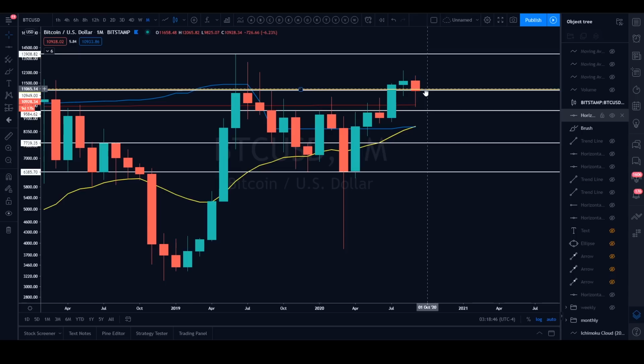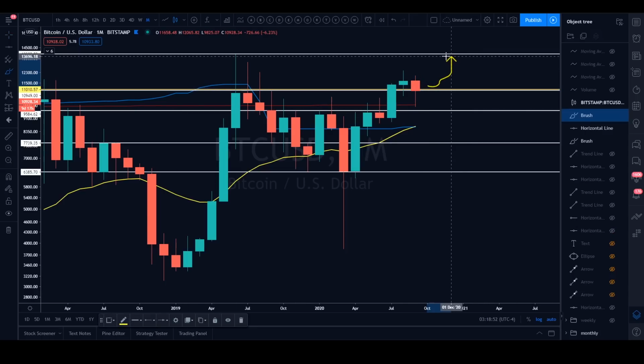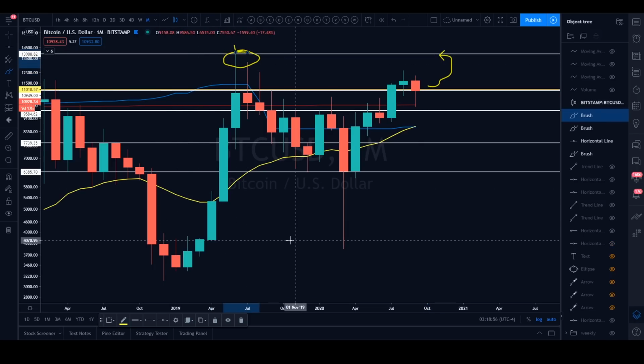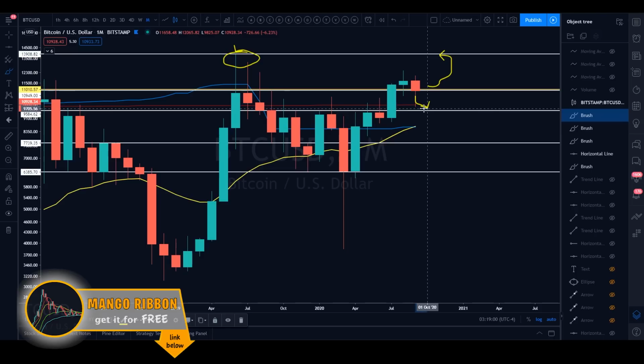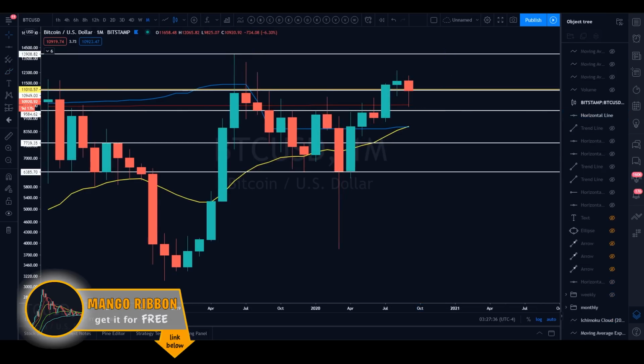And if price manages to defend that monthly 11K support, I will be looking for further continuation all the way to 14K, essentially testing this wick high right here. However, if we close under, then I will be looking for continuation to the downside, possibly testing the Kijun again, going all the way down to this horizontal sitting at 9.5K. Now, this is Bitcoin's more bullish outlook getting into that next monthly close.